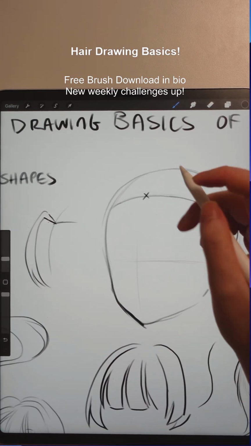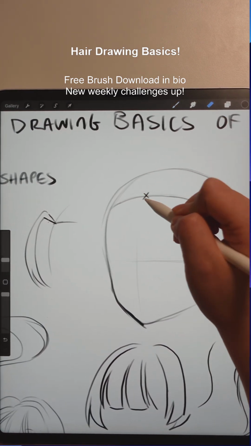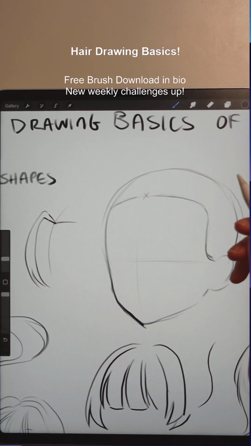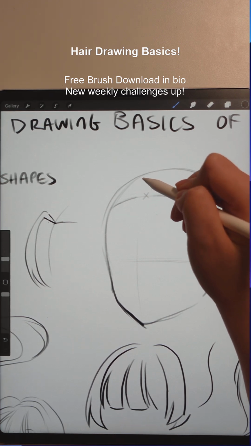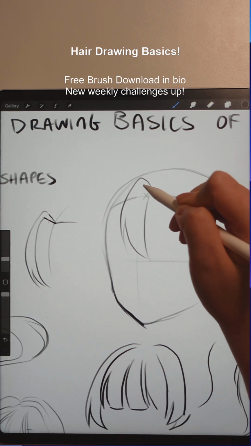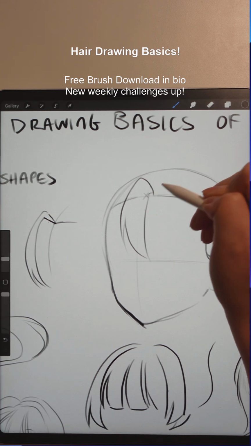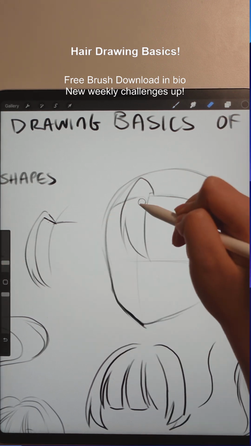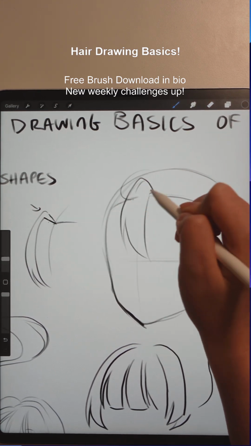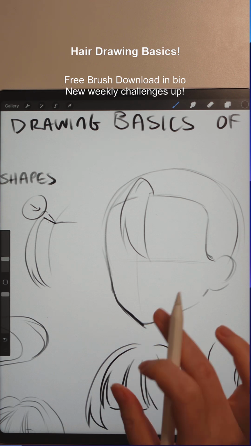So when you do this from the 3/4 view and you mark out where your hair is going to go, it looks like this. It looks like a lump because all these are clumps of hair strands. And this is the top part. This part right here is this from the side view.